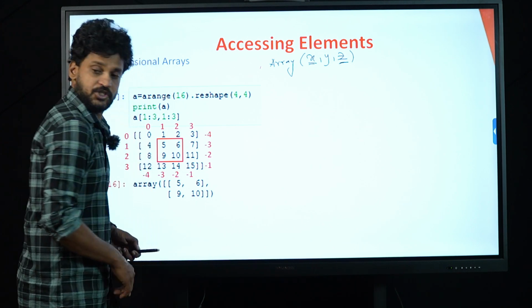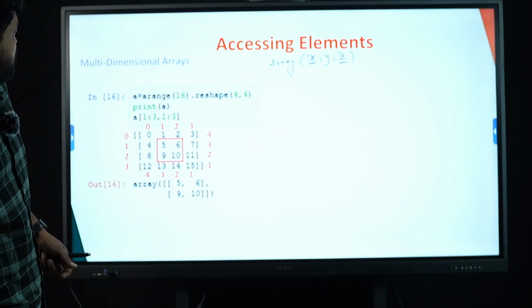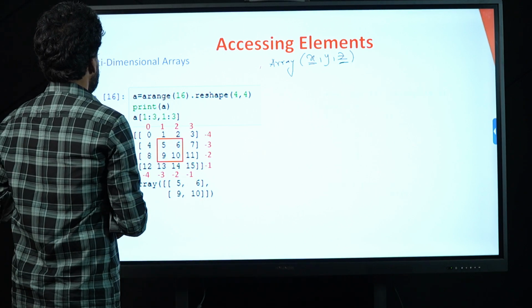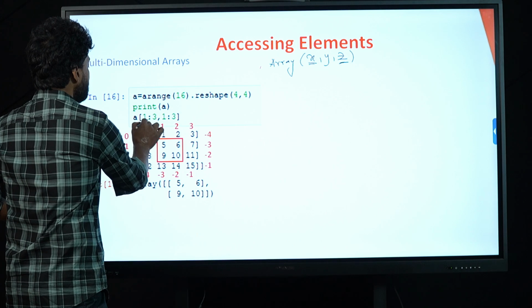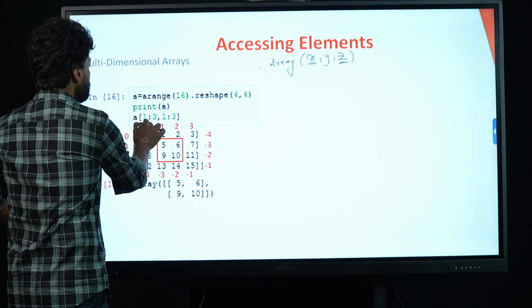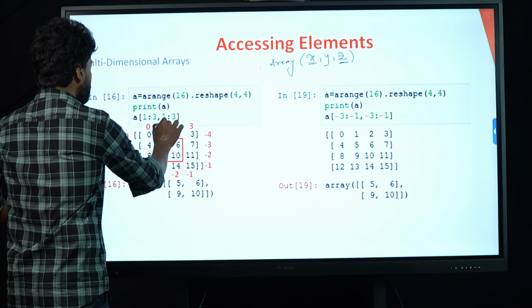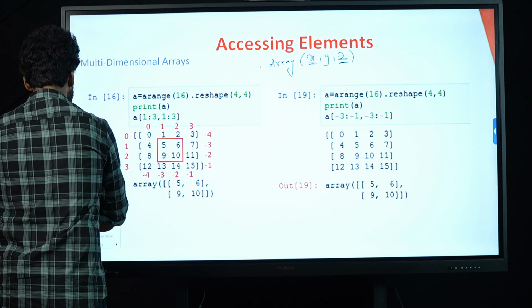Here, what I have sliced, I have separated with a comma. What is this comma? In a 2D array, the first part will become the row, and the second part will become the column.